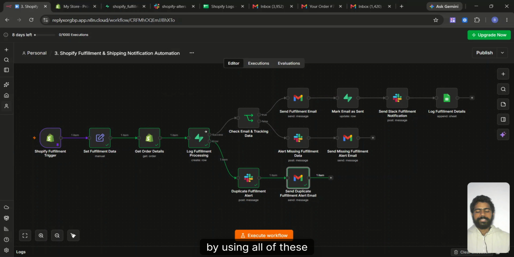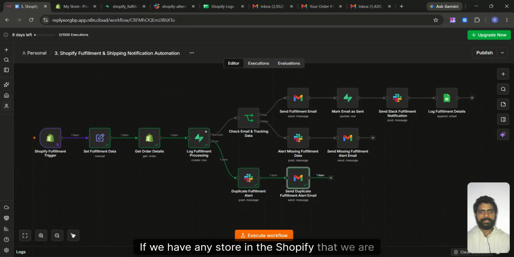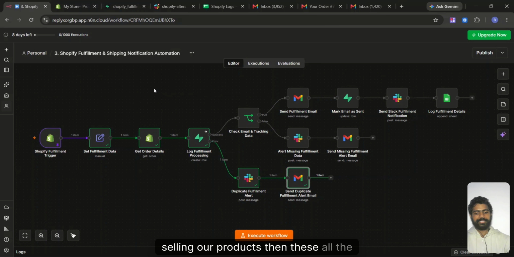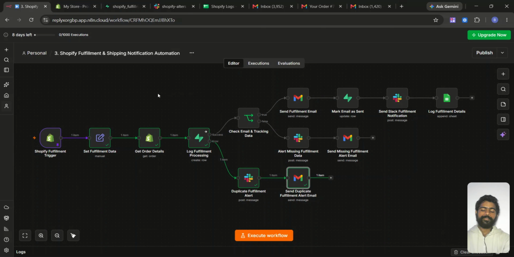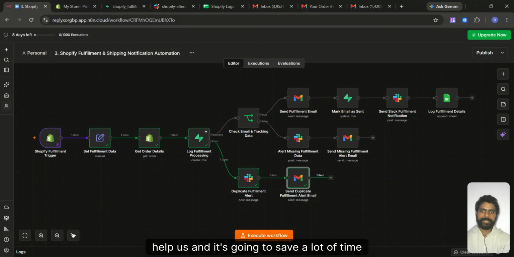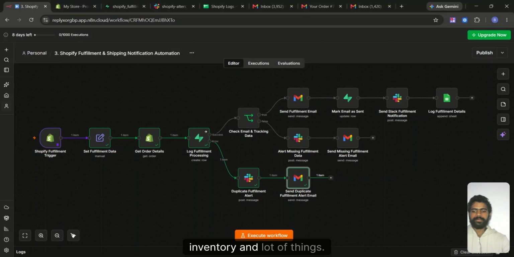By using all of these automations, if we have any store on Shopify where we are selling our products, they are going to help us and save a lot of time, because there isn't any manual work. Someone doesn't have to sit and send emails, track the order, click the fulfillment details, fill in the inventory, and a lot of things.